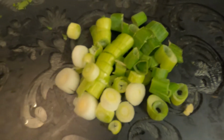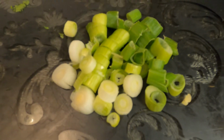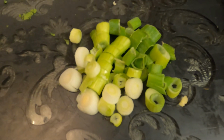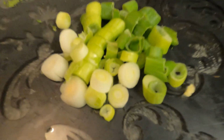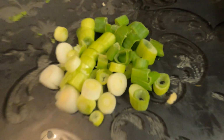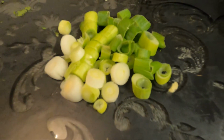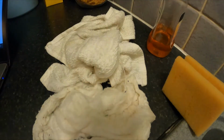And this is the interesting one, spring onion. It's the only Indian curry I've ever made that uses spring onion. It's kind of like a garnish, though I prefer it to be heated, so I just chuck it in the pan at the end rather than using it as a garnish. But yeah, spring onion in an Indian curry. Who would have thunk?